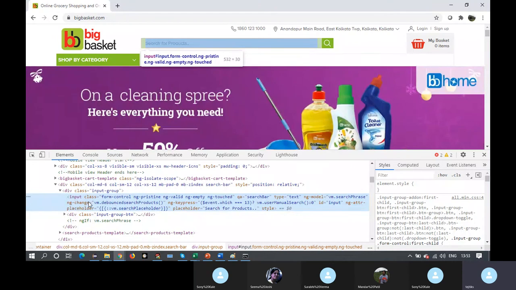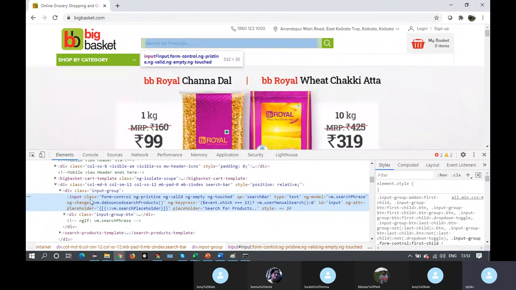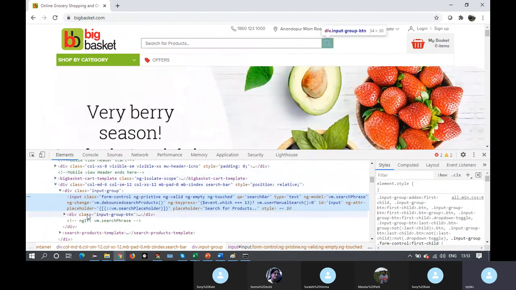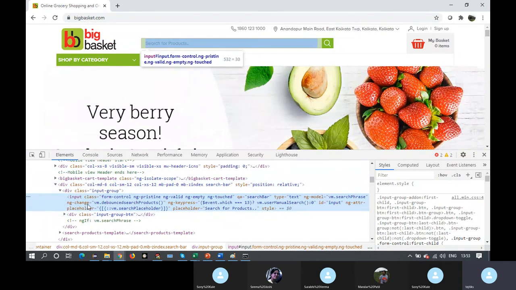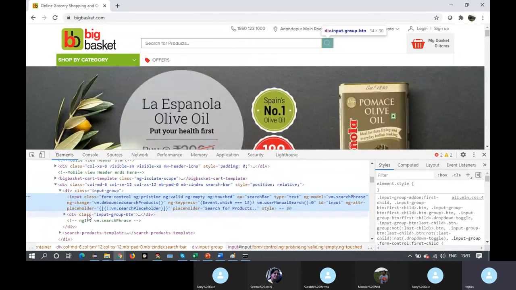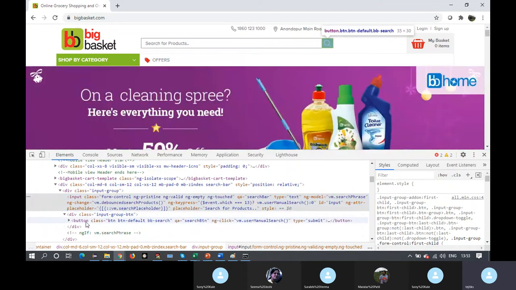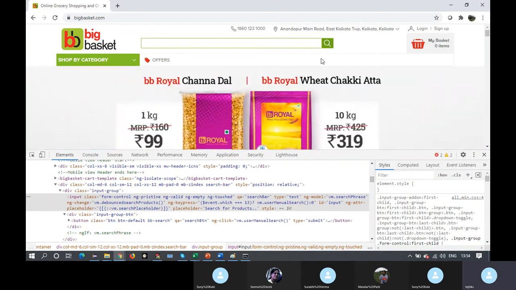Now this web element input box, if you see this, automatically a blue line is highlighted when I move my cursor. See, these are the objects. And below that there is a button. See, if I want to switch to button, below that only there is a button, correct? And there is a division and then there is a button inside this. Now I'm interested in getting the address of this box, correct? Getting the address of this box and address of this button, the search bar.